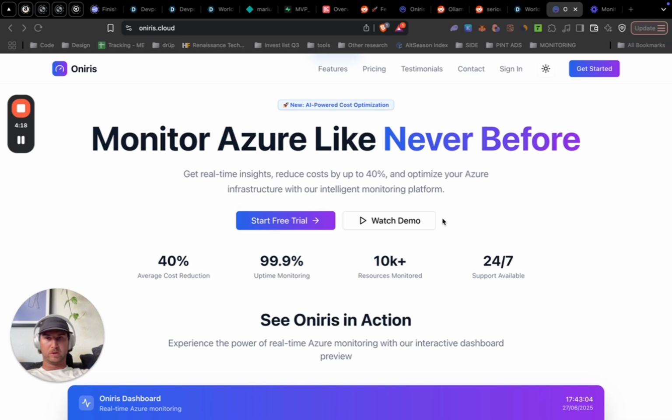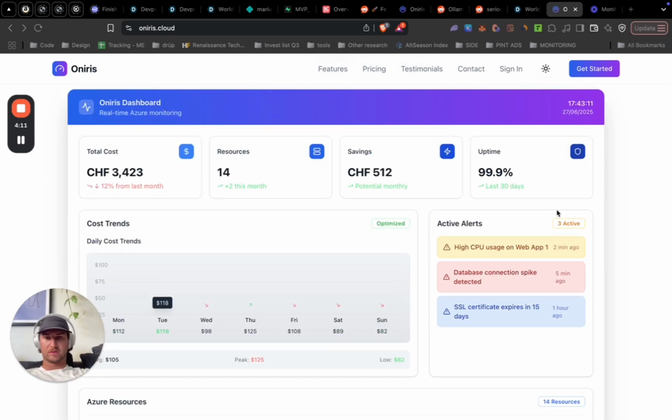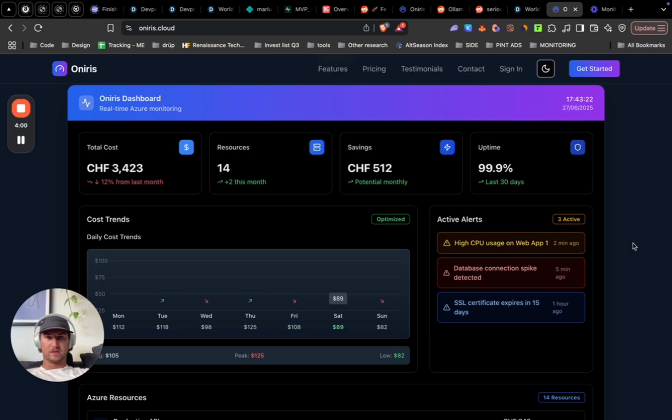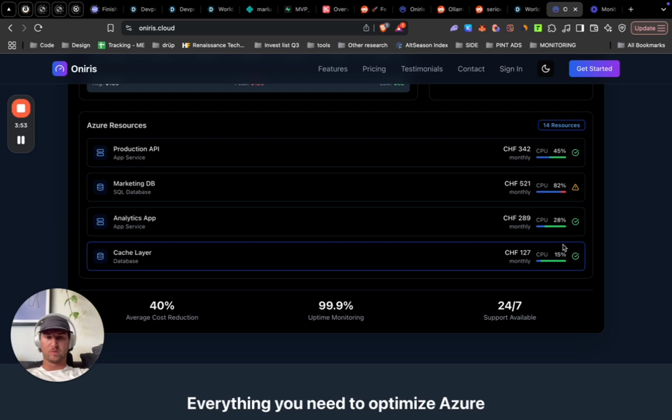So here we're on the landing page, basically an easy landing page that also explains the product. We have here an overview or snapshot of the dashboard. Of course, if you prefer dark mode, I integrated a dark version of it. This is just a simple overview right now. We can go to the product further on.